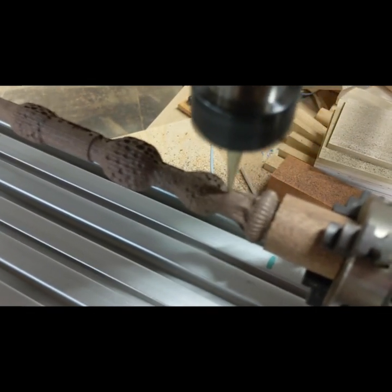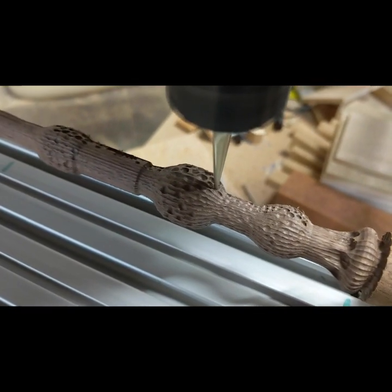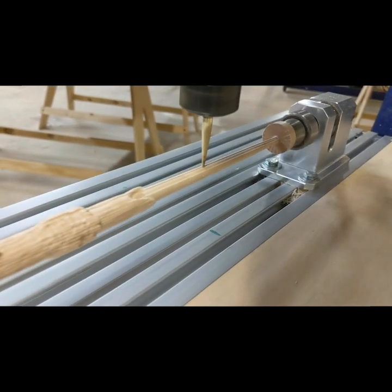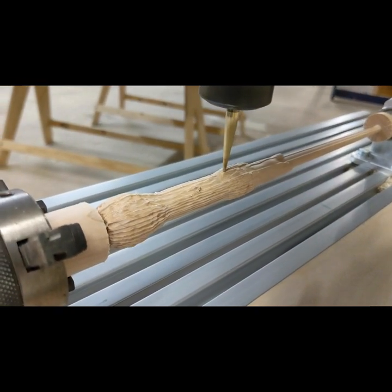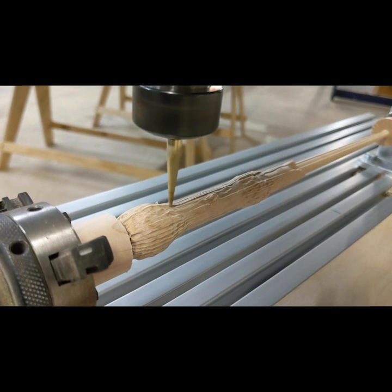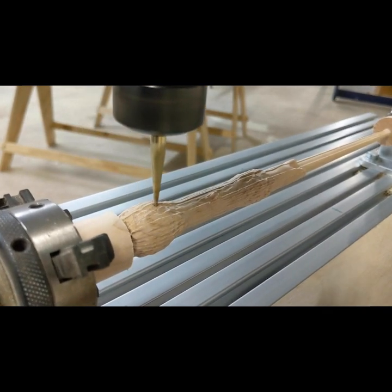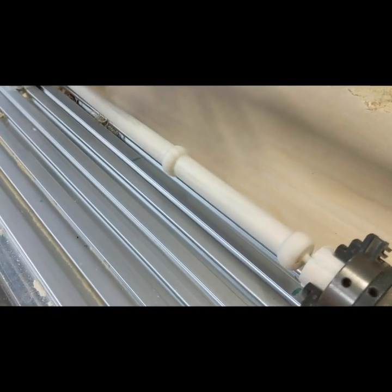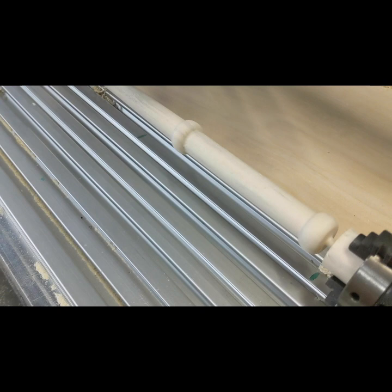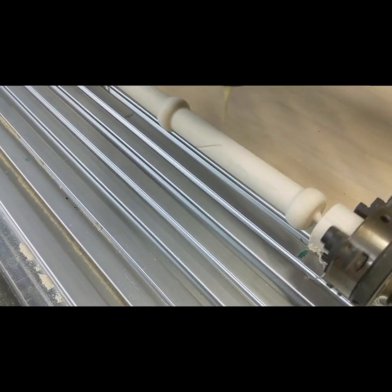I generally make stuff out of sheets of plywood, sheets of whatever. So I found all kinds of models for Harry Potter wands on Thingiverse. And I picked a couple that would be really hard or nearly impossible to do on a lathe, that require a lot of hand carving, but would work really well on a CNC indexer. So I made 5 of them, and they turned out really pretty neat.